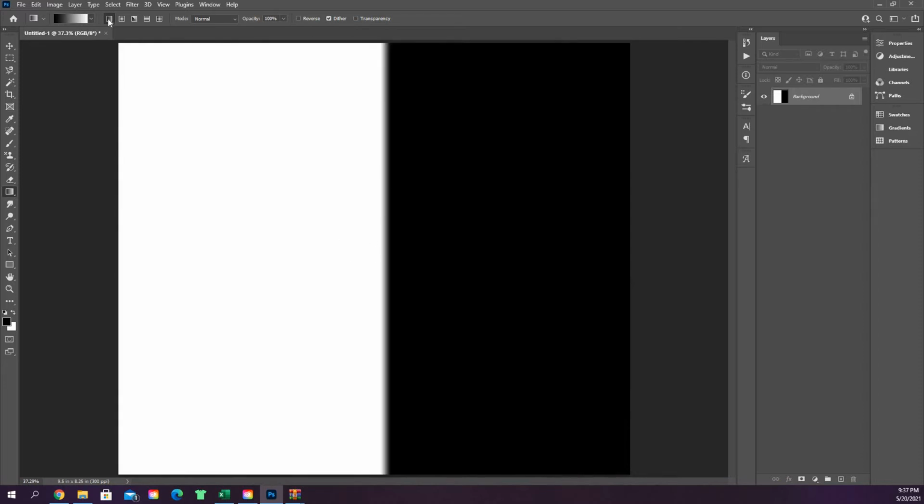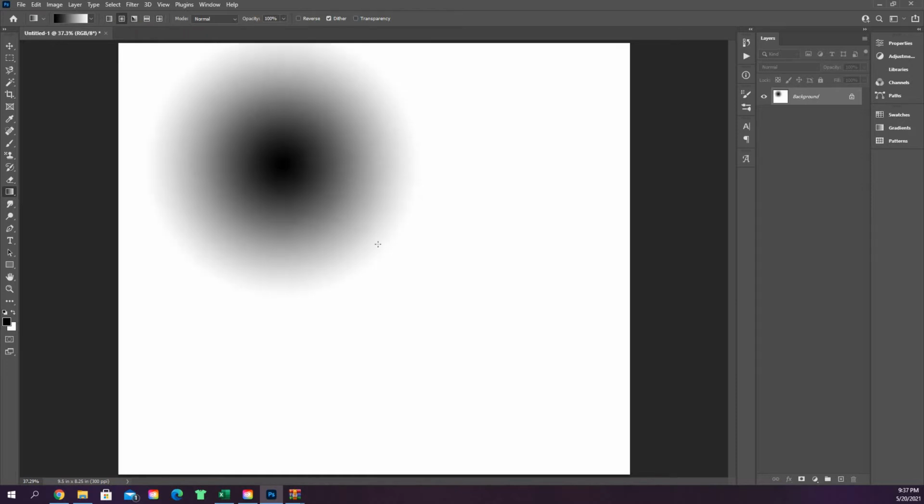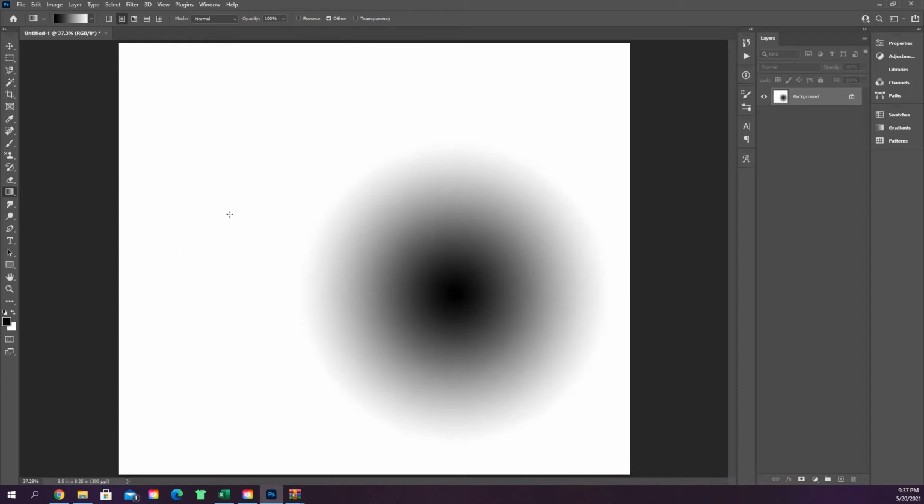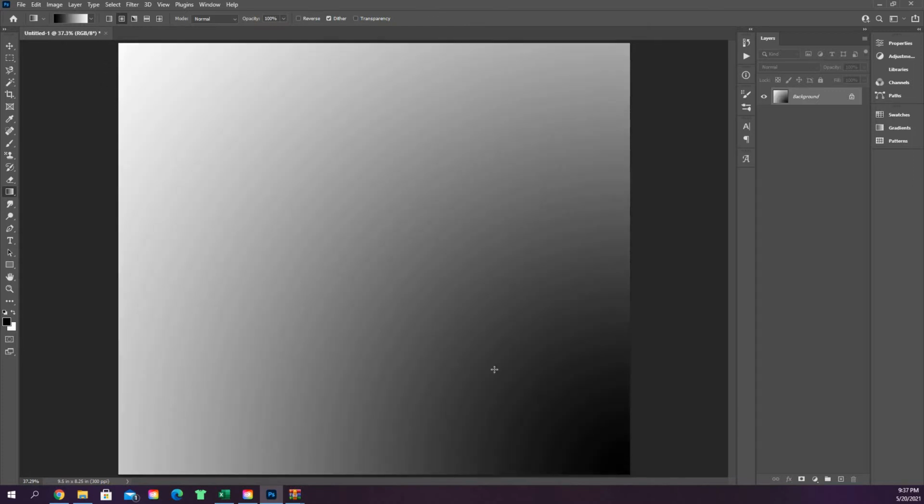This gradient that we're doing right now is just the linear gradient. You have different selections up here on the top. You've got radial gradient, angle gradients, reflected gradient, and then diamond gradient. So if we went to a radial gradient and we drew our line, it's going to make a circle gradient. If you just put it dead center in the middle, it's going to give you a little tiny dot. If you went corner to corner, it's going to give you more of a gradient from this side.